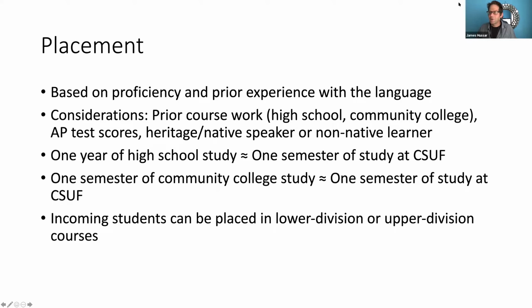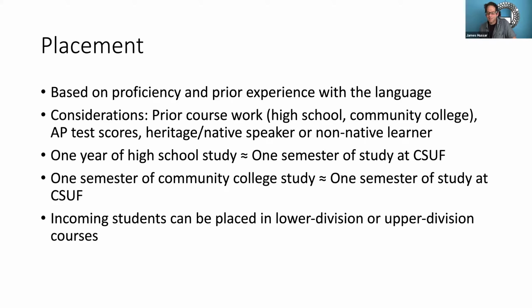In order to determine where you would be starting, what's your best starting point within a language program, we look at your current proficiency in the language and any prior experience that you've had in the language. Prior experience could include things like coursework that you did at high school or perhaps community college if you're a transfer student. It could include AP test scores, and it would also include whether you are a heritage or native speaker of that language or if you're a non-native learner. So we have different tracks in several of our programs depending on what type of learner you are. So Reyes would be our native speaker track, and I would be the non-native speaker track in the languages that we teach.